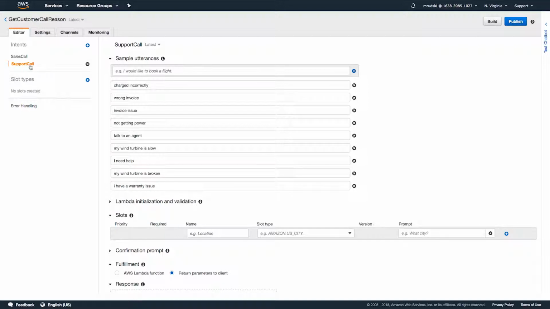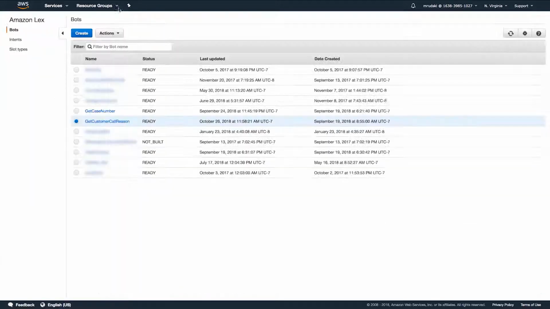Now, we've done this in a simple version because for the blog post, we want to show people how quickly you can get this up and running. You can obviously make this far more sophisticated using Lambda and, for example, using the Salesforce API to tie into a knowledge base, right, to make this far more sophisticated and an engaging experience from that perspective. So we're going to go back here. I'm going to go back to the call flow.